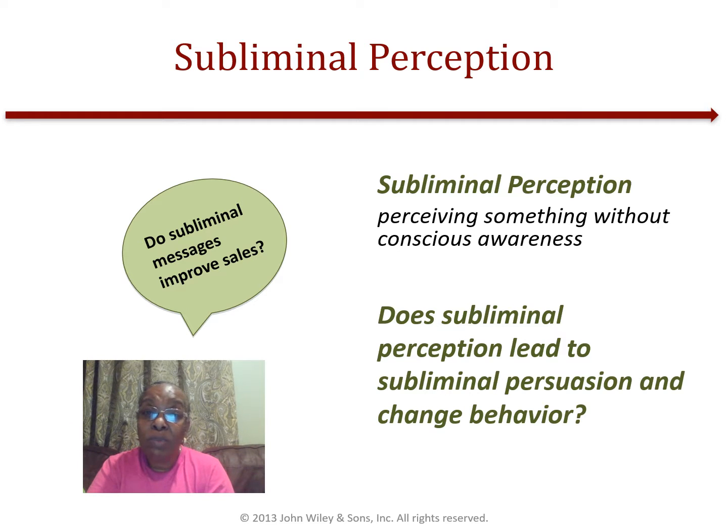So in one study, the experimenter was able to flash one or two pictures subliminally, and those images were either a happy or angry face, followed by another picture of a neutral face. They found that this subliminal presentation evoked matching unconscious facial expressions in the participants' own facial muscles. Cool, huh? Despite this, though, much other evidence shows that subliminal perception occurs, but that does not mean such processes actually lead to subliminal persuasion. Subliminal stimuli are basically weak stimuli. At best, they have a modest, if any, effect on the consumer's behavior.